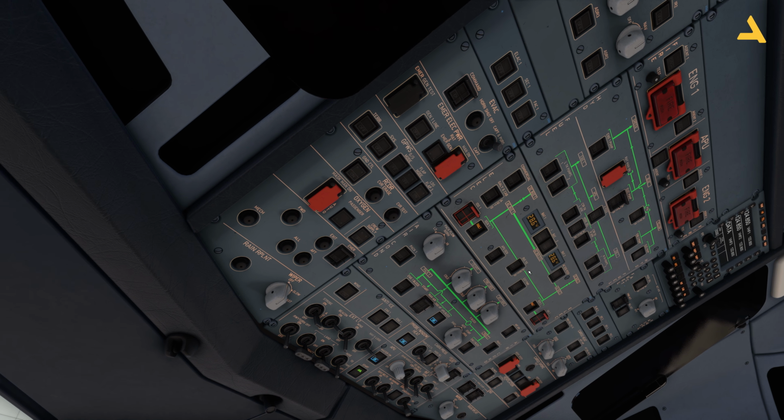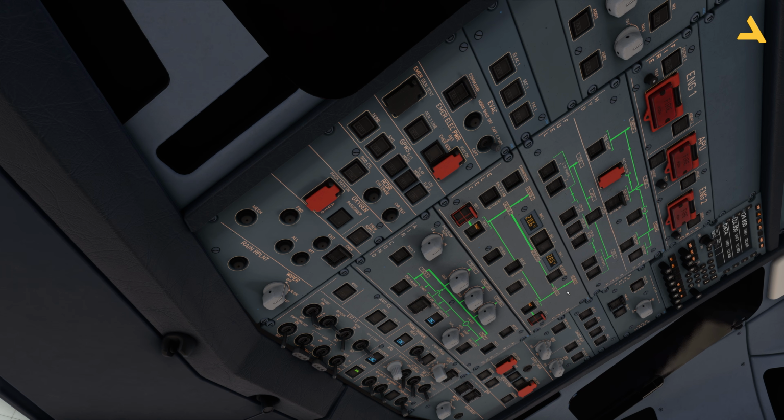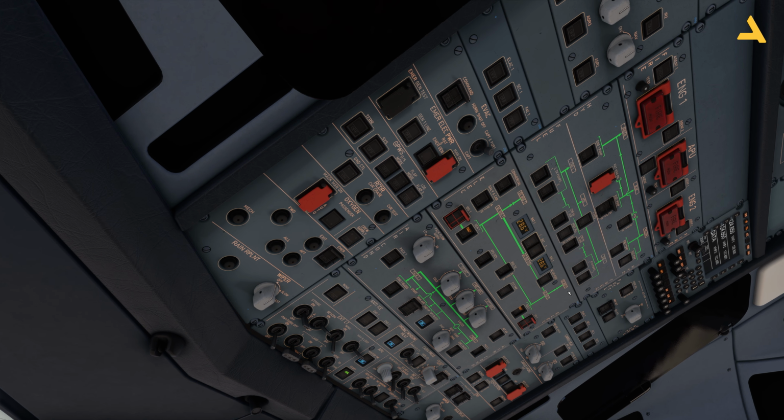So everything looks good. Just remember this thing, that in the Airbus cockpits, there's a very good thing that if anything is not properly configured, you will see a light. So all the buttons should be black. Only for these two buttons, for generator 1 and generator 2, you can see this option fault, because right now the engines are not running. So once you have the engines, then this will also disappear. So just make sure that everything is black, and now you are good to go.